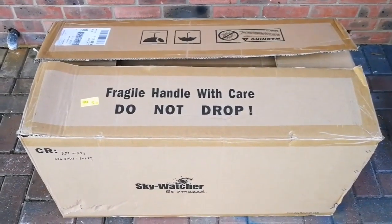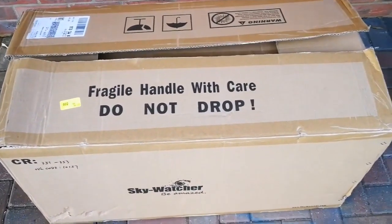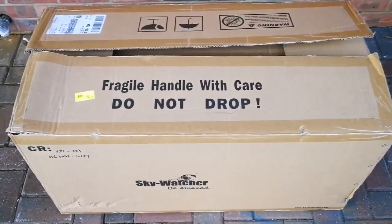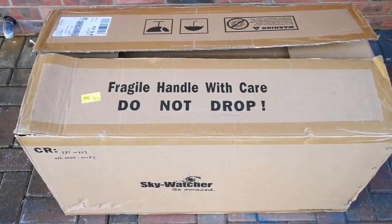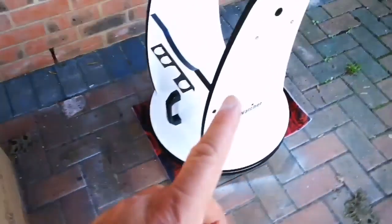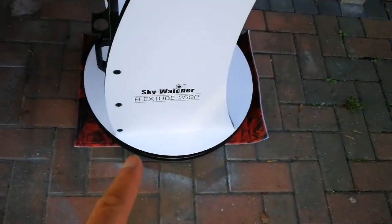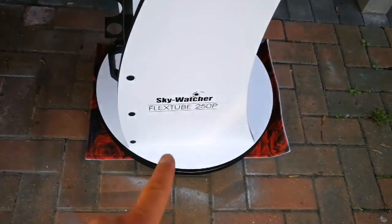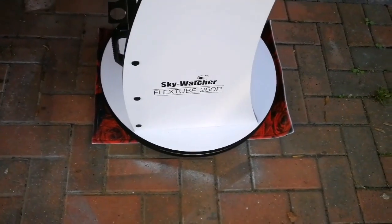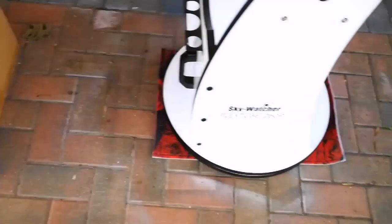This is an unboxing of a Skywatcher FlexTube 200P telescope. This is a Dobsonian. I've already set up the stand for it, the base. This is a Skywatcher FlexTube 250P. That's 10 inch, the size of the parabolic mirror of this.